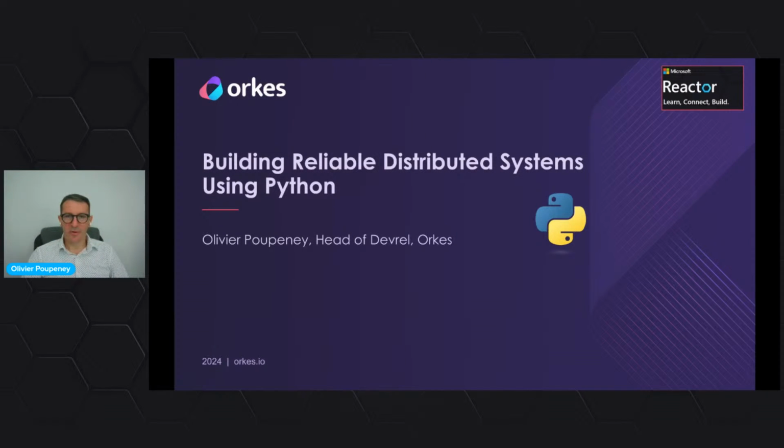Hi, and welcome everyone to this episode of Mastering Event-Driven Orchestrations series. In this session today, we will delve into building reliable distributed systems using Python. We will first go over some explanations of distributed applications and durable executions required to create reliable and scalable systems, and over a practical use case using Python, our favorite language today. We'll learn how to implement and execute a distributed system using Conductor, a leading application orchestration platform.